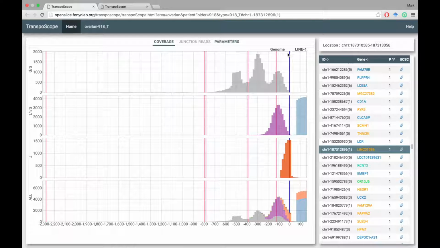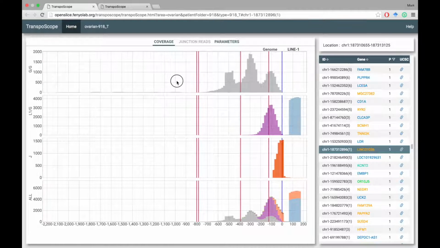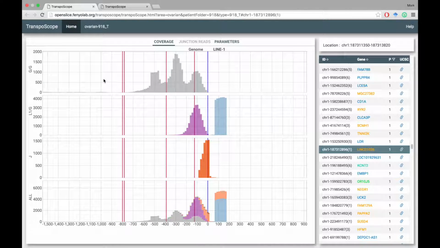In this case, the insertion is on the bottom strand, and the viewer is focused on the genome line 1 junction demarcated by the blue line. Thus, the insertion is conceptually separated into two bins, the genome bin to the left of the blue line and the insertion bin to the right. Here we're looking at a pre-existing homozygous insertion present in all human cells. Let's drag the sequence to the left and have a closer look.